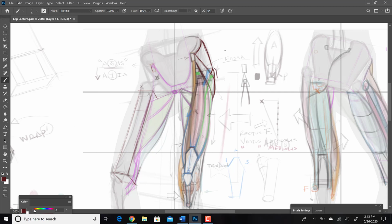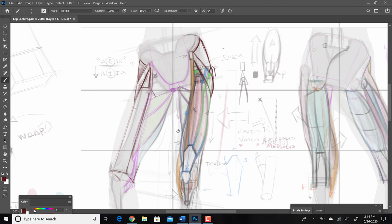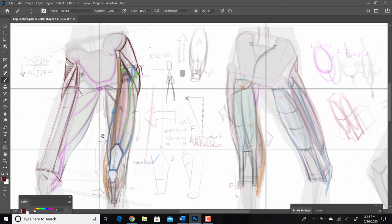The hip muscles on this, so the tensor on this side would go out to the outside. So it's kind of pushing away, and then it's going to the outside of the leg or thigh. So that'd be doing this. So that's what this one would look like on that angle. And then this would be our pizza, the glute medius. Always on the middle of the pelvis. Sartorius comes this way, and then this is that opening or that fossa that's really important for starting the quadriceps. So that's that one we made over here. And then here's the triangle shape that it gives us. So that's all done. Let's take a look at the back.